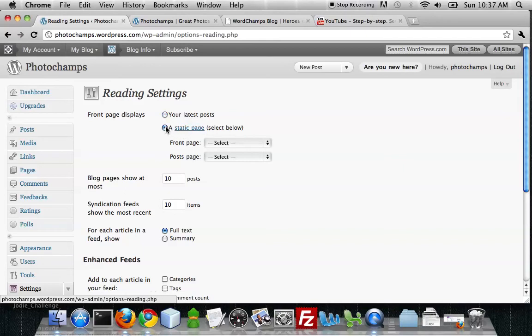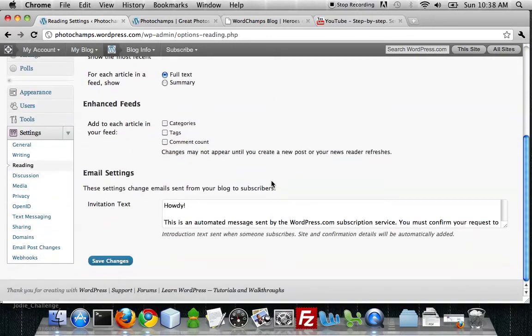So you can click on this, and we're going to choose our static page for the front page. If you use this drop-down list here, you'll see you've got the About page you've created, you've got a Contact page you've created, and there's our new home page that we've created. So we're going to click on that, and this is telling WordPress that for the front page, automatically display a static page that we've created, and we've selected which static page we want to show, which is the Home PhotoChamps page. We're going to ignore this post page for now because we don't have a blog. And then the rest of the settings we're going to leave as is, and we're going to click on the Save Changes button.